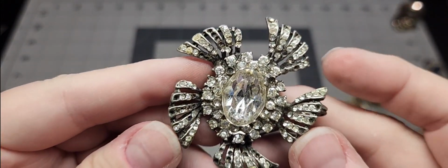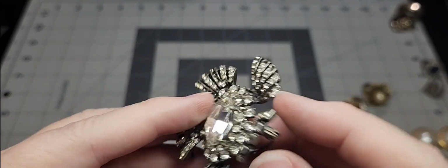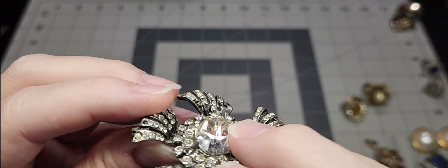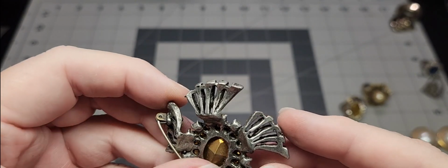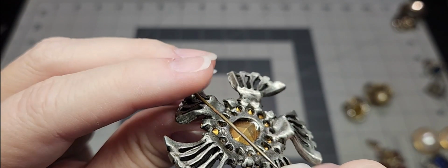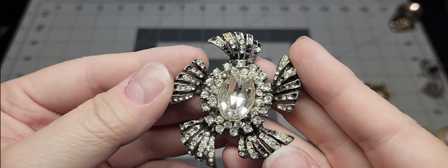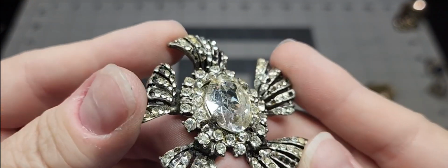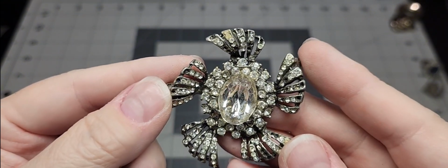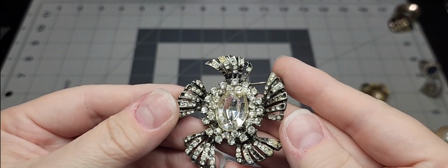Then we have this piece. Now it's missing quite a few stones. A lot of stones. But it is so old, and oh, this poor little thing is so bent. This isn't supposed to be up that far. I don't know if this can be unbent because it looks like pot metal. But I'm hoping this is maybe a restoration piece, if I can get enough stones to replace, if I can unbend this. But it's gorgeous. I love this old piece. There are no markings on it, but it's absolutely lovely.